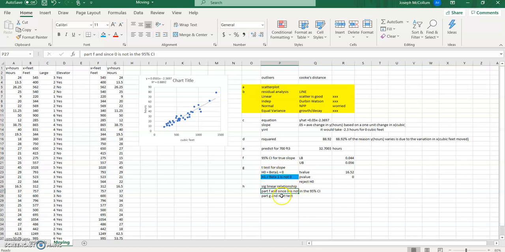Let me just mention quickly why I stated this little fact here. Why does it matter that 0 is not in this confidence interval? Well, let's think about this. If my actual true slope could have been 0, if 0 was in this interval, and that means there's a chance that beta was 0, what could that mean for the prediction line? Well, that could mean your prediction line was flat. And think about that. If your prediction line could have been flat, that means as cubic feet increases, ours does not fluctuate. What that means is they're really not related. All right. If you get a horizontal prediction line, you really are looking at two variables that are not related. We don't have that in this case, I want to repeat, because 0 is not in this interval. And I reject it, and beta 1 is non-zero. So both of these facts show me that I truly have a significant linear relationship.